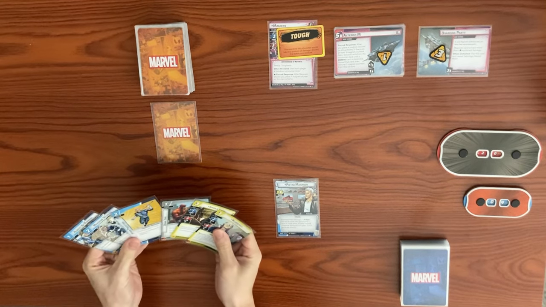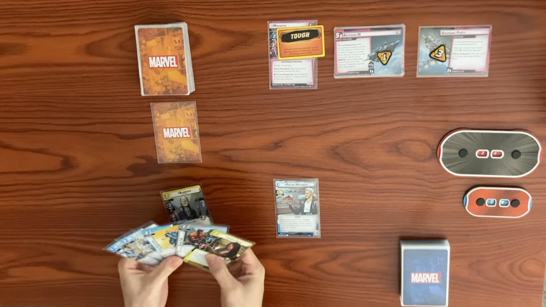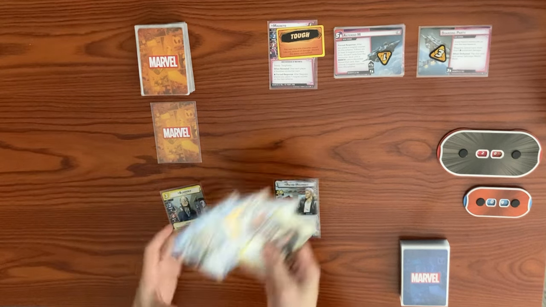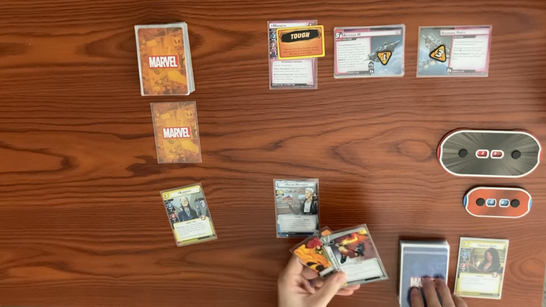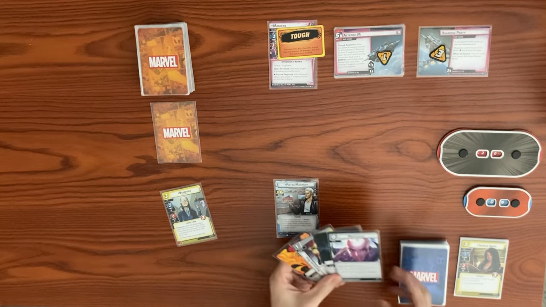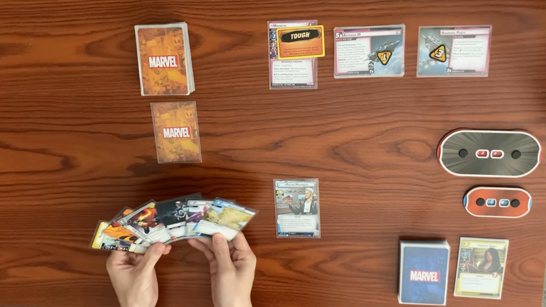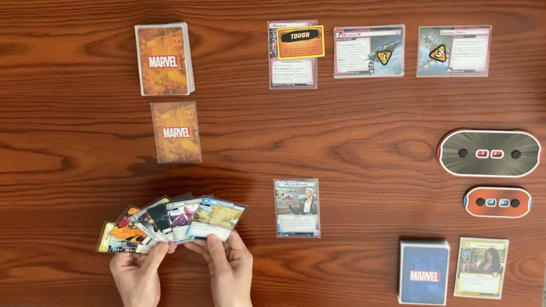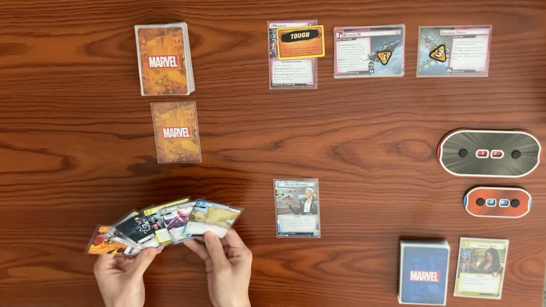So let's see. I think we want to keep blindfold, and let's go ahead and mulligan, discard these 5 cards and then draw 5 more. 1, 2, 3, 4, 5. Ooh, so we got a bunch of resources now and not really anything to do with them, which is a little bit unfortunate.